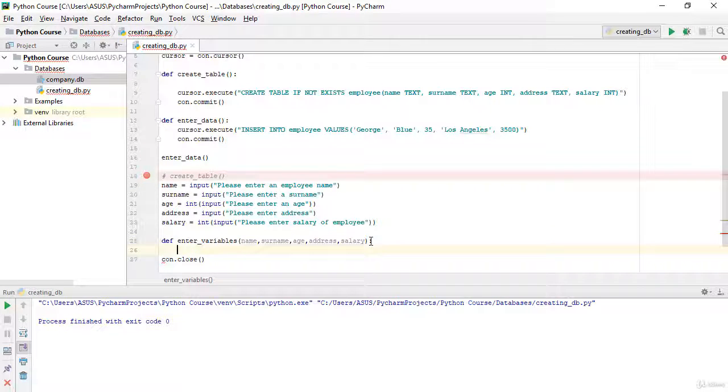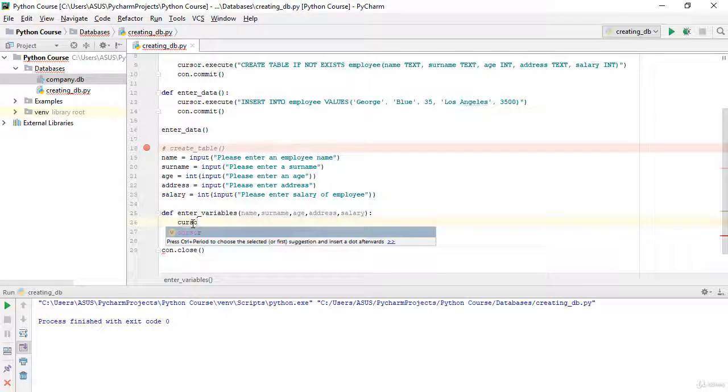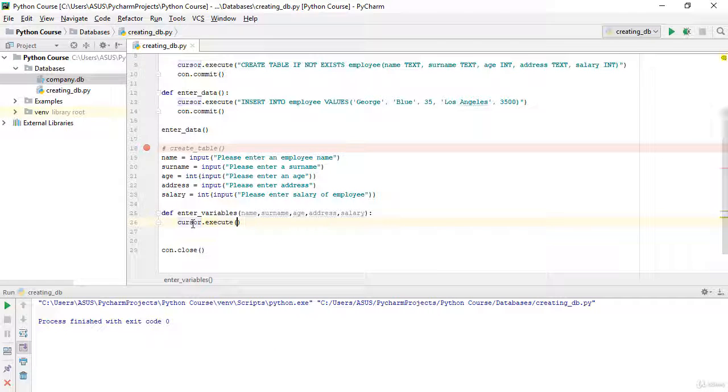After that I will use very similar code like before. I will say cursor dot execute and double quotes, and I will say insert into our table name employee.